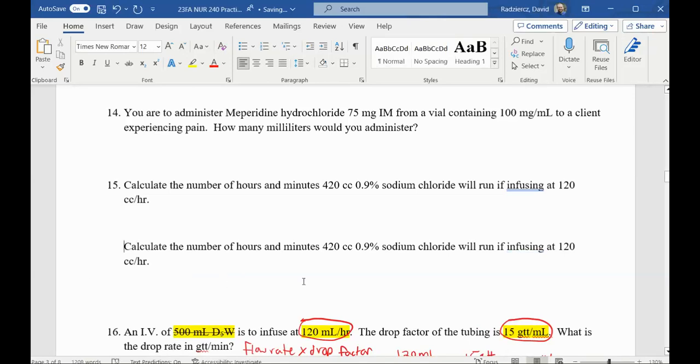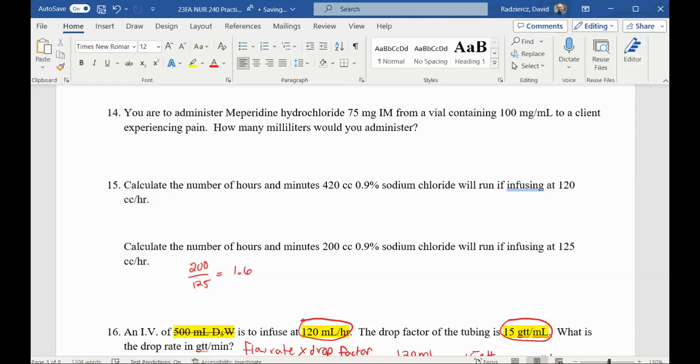All right, so in this hypothetical situation, let's just change some of the factors up. Let's make this 200 cc's, and it's infusing at 125. I don't know if this is going to work out yet, so just bear with me, but it should work out the way you're asking me. So if I set this up, I'm going to get 200 divided by 125, and that's going to give me 1.6. So that'll actually work out.